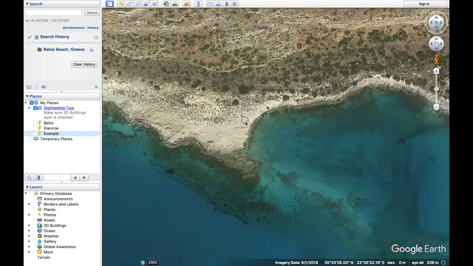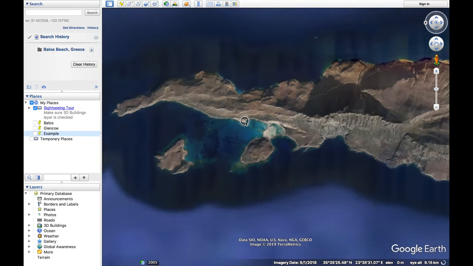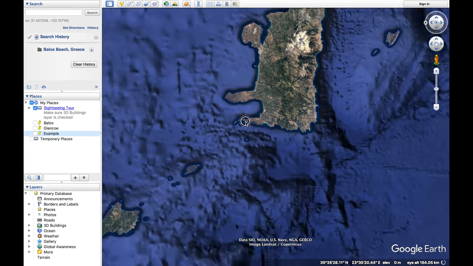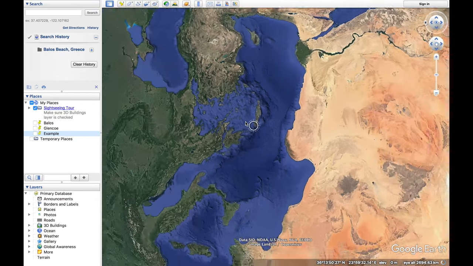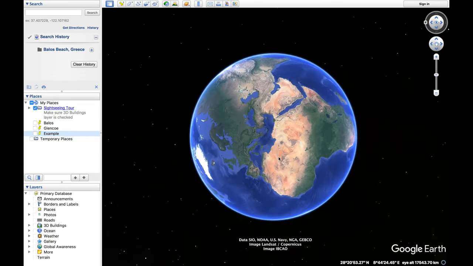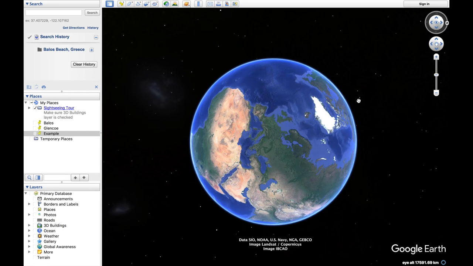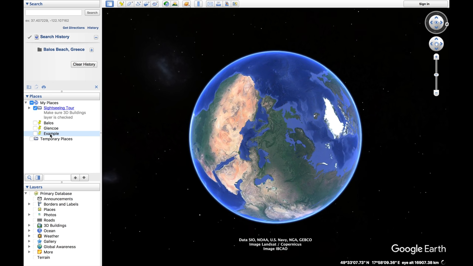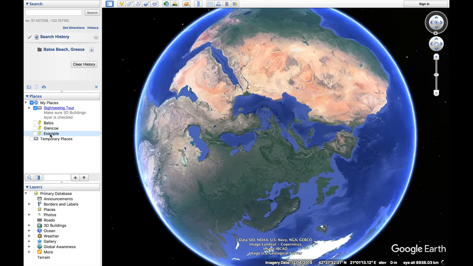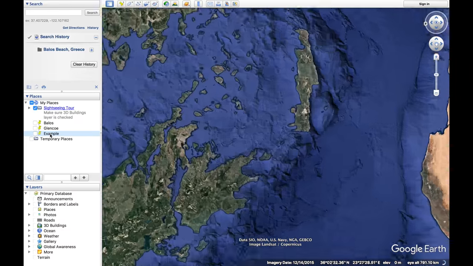And now what we do is we just scroll all the way out. Keep going, keep going. That's Greece, as you can see. Rotate around just to make it a bit more fun. And from here, when I double click on example, we will now zoom in. So check this out. This is what we're recording and this is what we're going to blend with our drone footage. Double click on example. In we go, the globe rotates around.